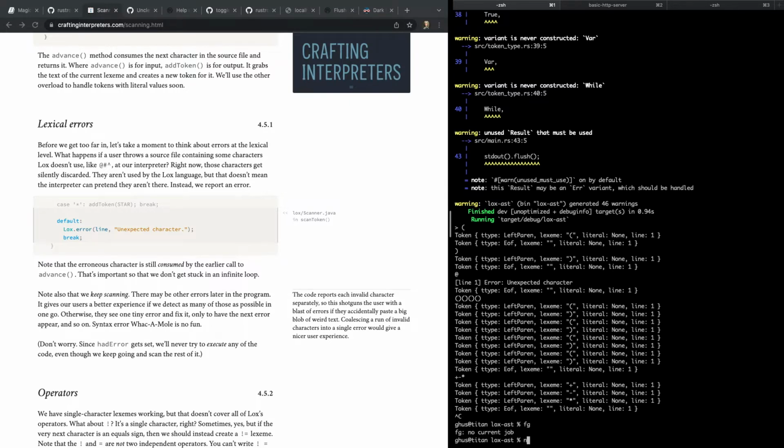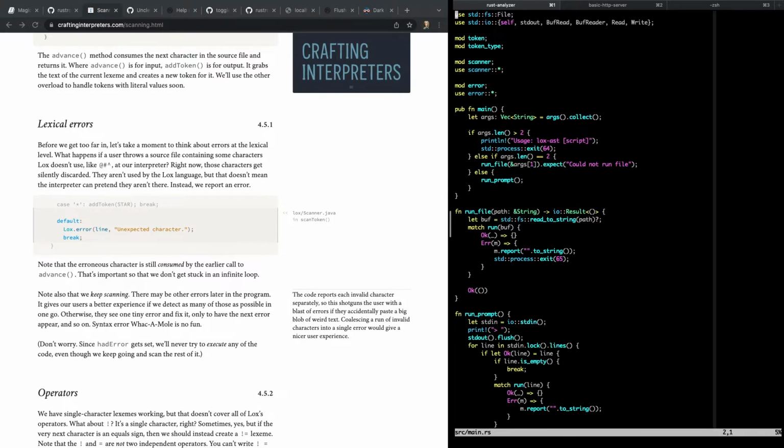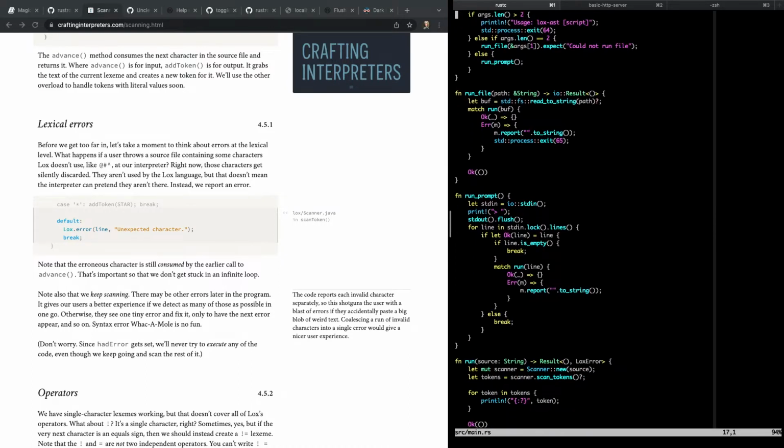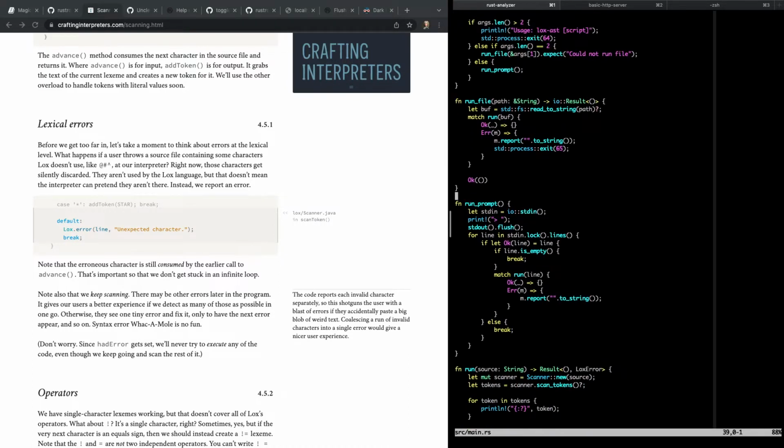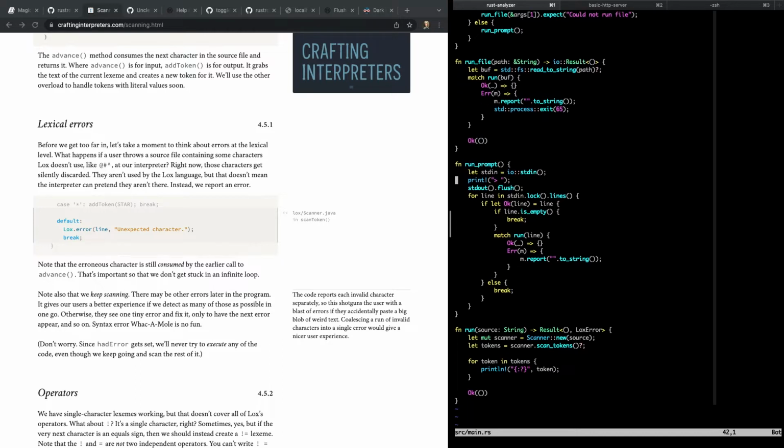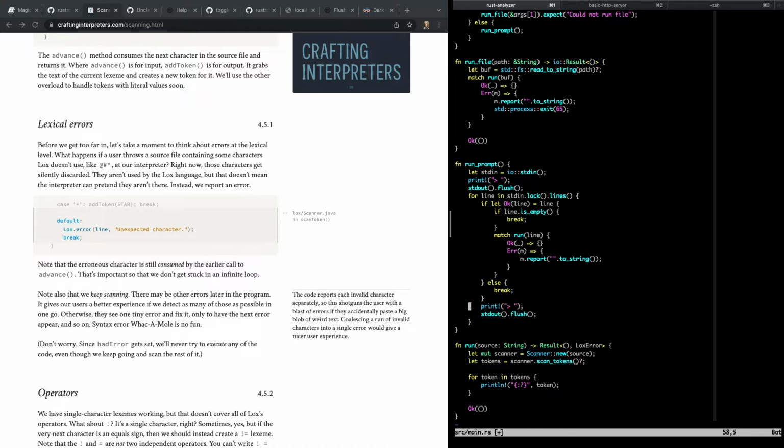Okay. First, let me fix the prompt thing. The prompt should be inside. Yeah. So this is break. This does the run. And so before we continue, I guess we can just put it here. And that should give us our prompt. I don't like having it in 2 spots, but this is the way we did this. We can clean it up later.